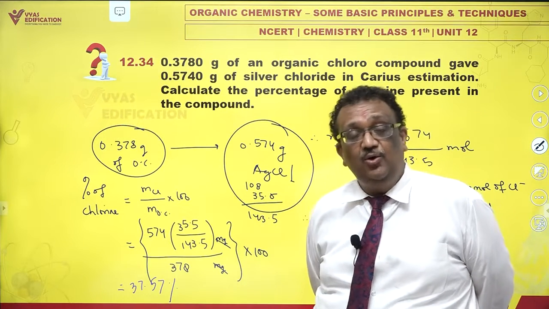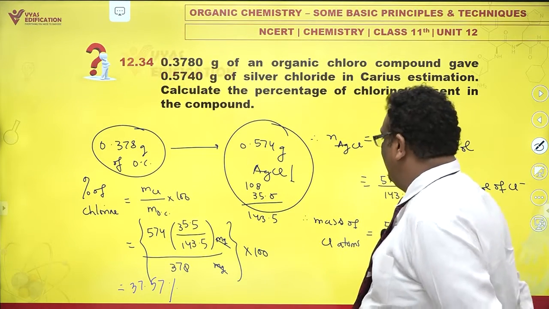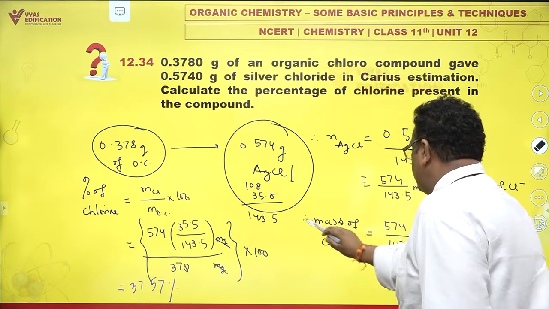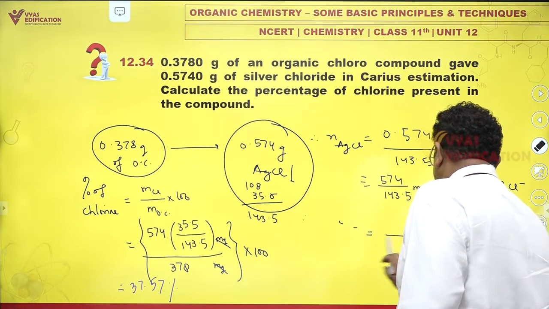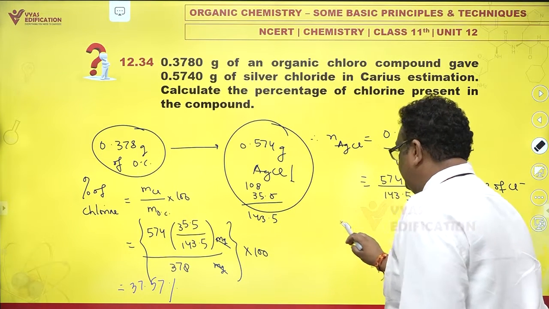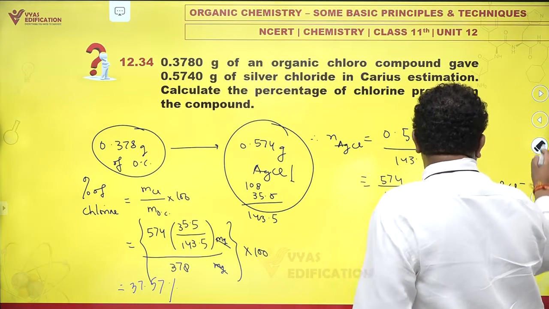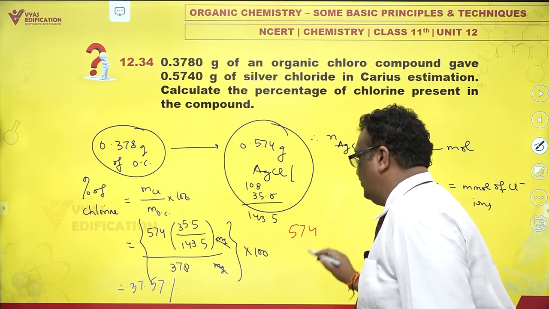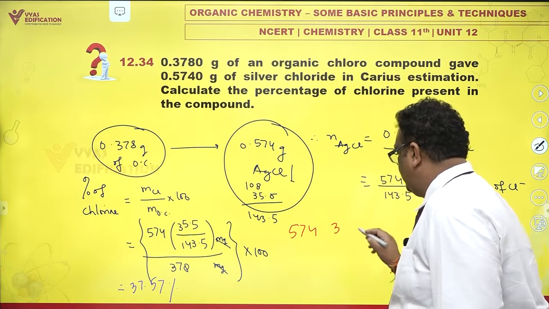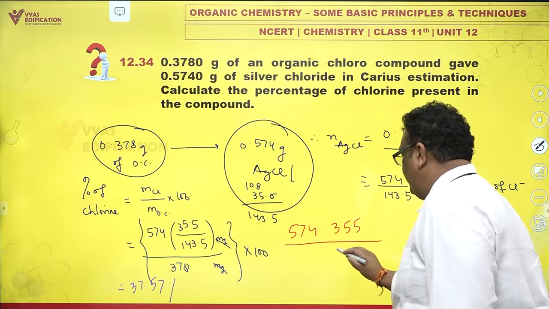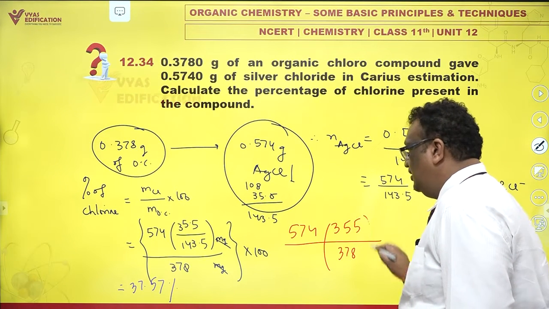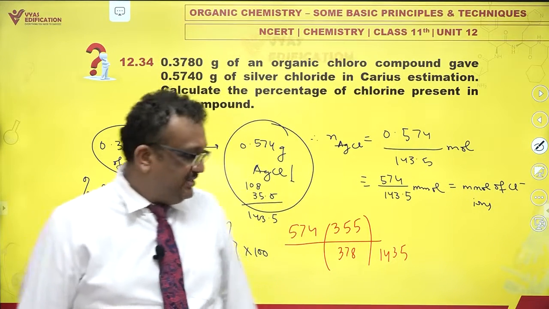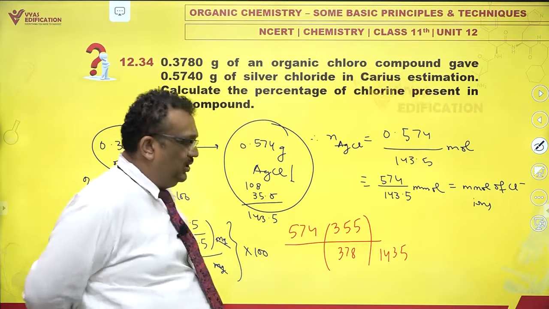And now people may say, how exactly did you get that? For them, I have this calculation method which I am trying to elucidate. I'll need some space, I'll erase some portion of the answer. See, watch here. Try to cancel as many things as you can. Well, I have 574, that's fine. I have 355, then I have 378, these are close numbers. And then I have 1435. I have just deleted one decimal. Let me see how this works.